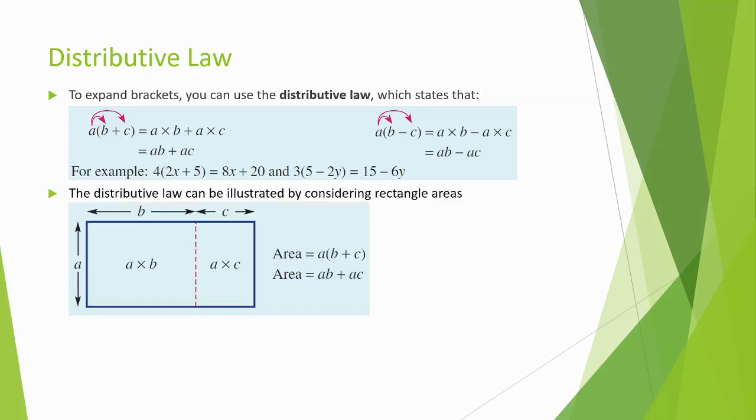Here's an example using area. So the area of this rectangle is A multiplied by B plus C. But we could work out the area by working out the first rectangle, A by B, working out the second rectangle, A times C, and then adding them together. And this is just a practical way of looking at how the distributive law works by using shapes. A good way to do this for the first couple of times is drawing those arrows in. It really does help to remember what I've done and what I've already filled out.